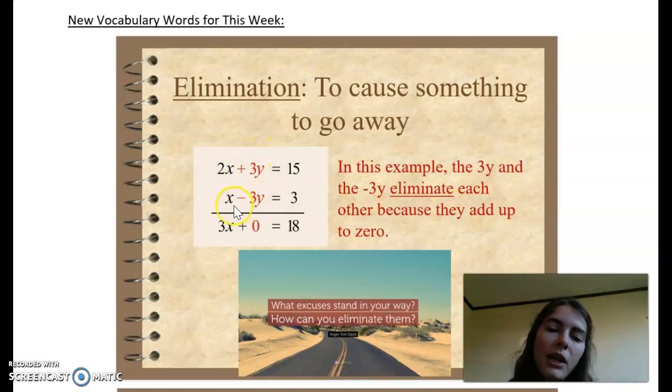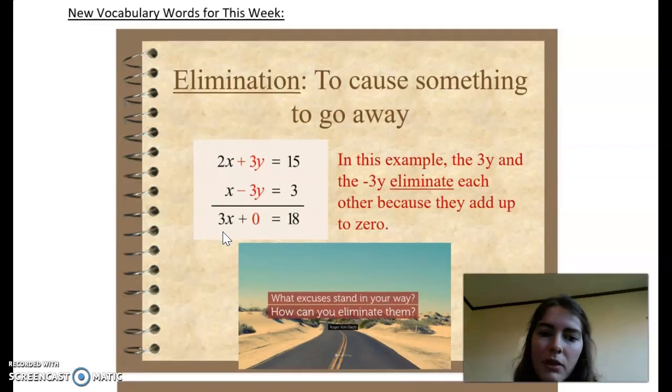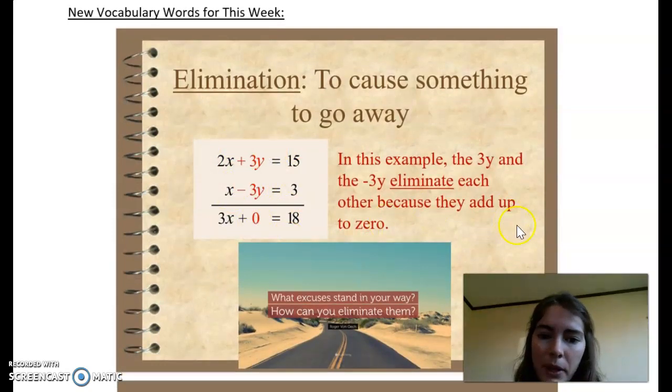We have 3y minus 3y. And if we subtract that, that goes to 0, okay? This other part right here with the 2x and the 1x, there's an invisible 1 right there. We need to add that as well, so that becomes 3x. And then we just add these last ones, okay? The 15 and the 3, and we get 18. And now we have a simple equation with 3x equals 18, which we could go ahead and solve. 3 times what number equals 18? And we know that is 6. So it becomes a lot simpler if we can get something to go away.